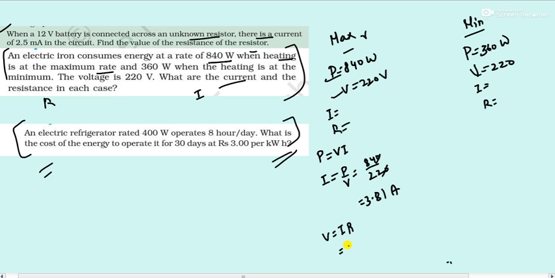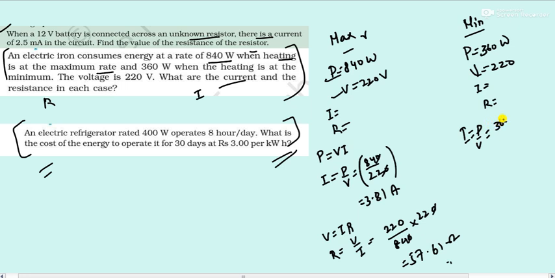Okay. So we got it as how much? R we need to find. V by I. V is 220. I you can write this directly. So 840 into 220, 0 to cancel. I am solving this directly. Okay, you try to do it line by line by cancelling. You may get this as 57.61 ohm.